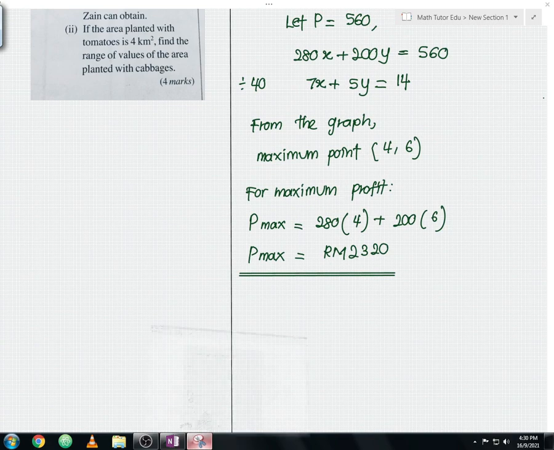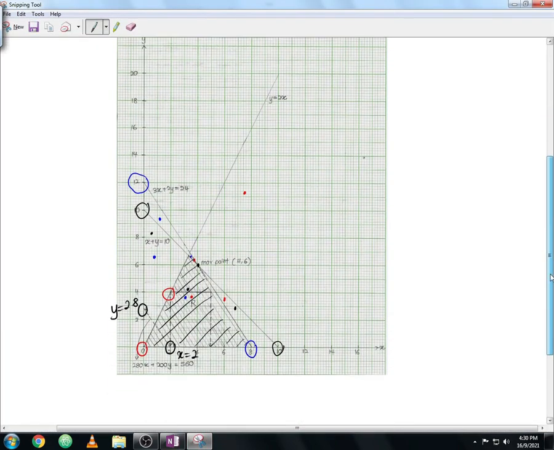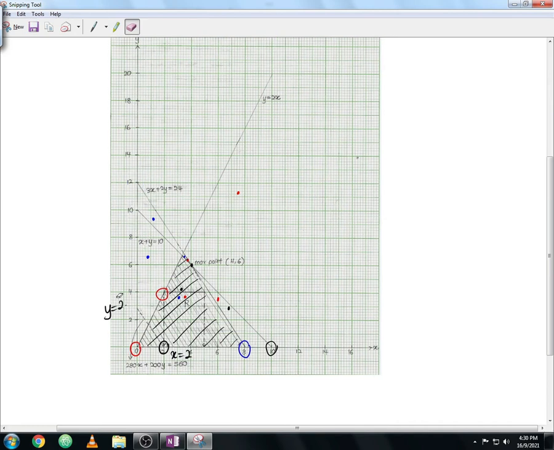Since it's a bit messy, please give me some time to erase this. Okay, I think now it's clear enough. As you can see, this is the y equals to 4. From here you just mark a straight line from this end until this end, and then you plot it down. But you need to be really careful, guys.